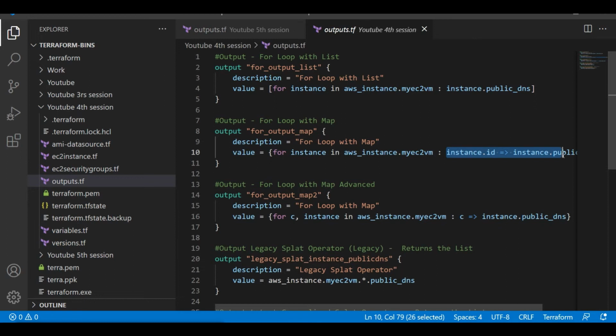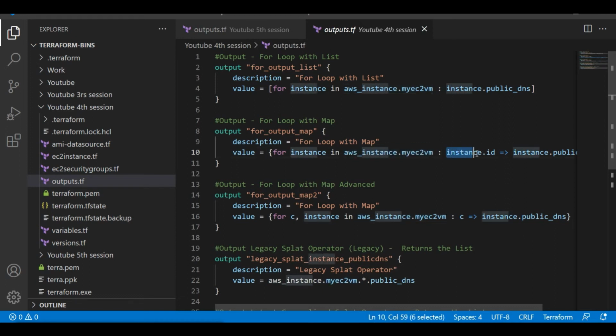So map means key value pair. So you are only providing the value, but where is the key? So key you can give anything, any other attribute from aws_instance.my_ec2_vm.